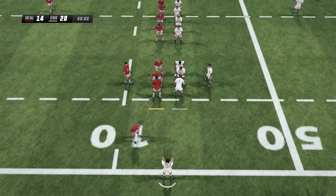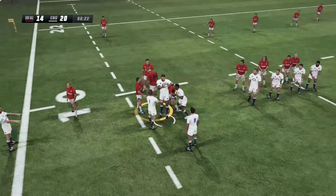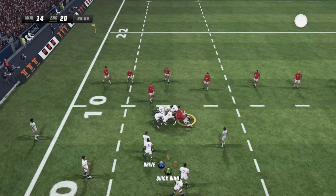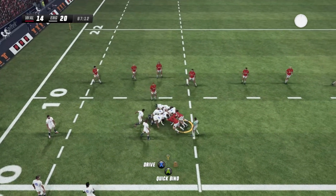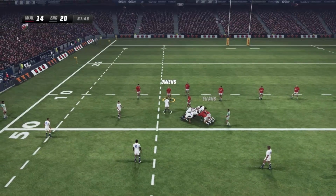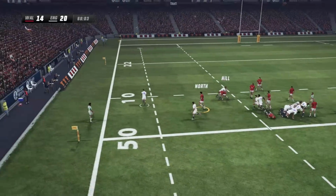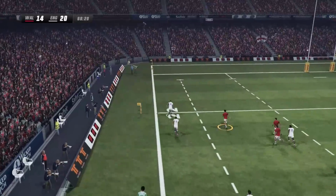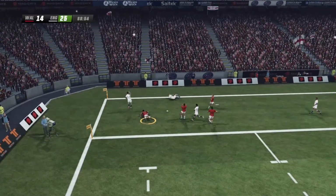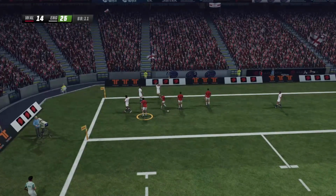Jamie George now. Rare chance for England. They have not spent much time in attacking chances in the second half, but they do have a driving maul which is twisted right around, and the referee is being chased by it here. Moon, dummies. Oh, great work from Moon! Away to Farrell! Owen Farrell down the tram tracks, and Owen Farrell will score! That could be the final nail in the Welsh coffin.